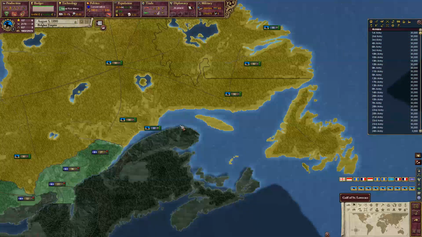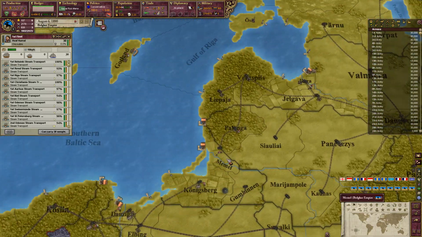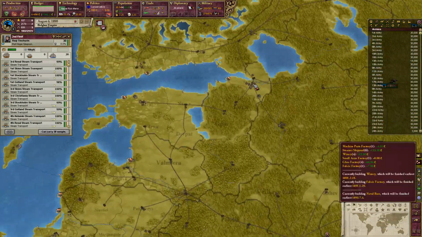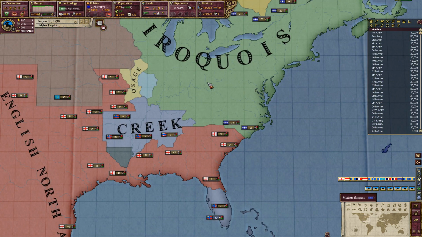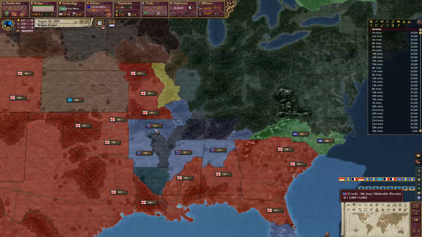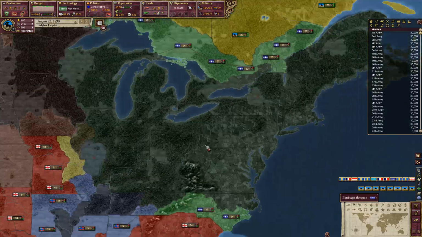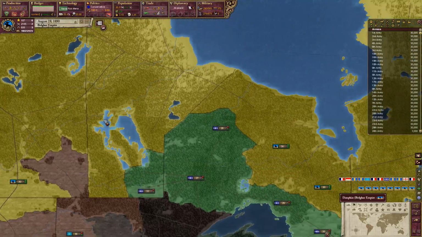Have my ships arrived? Indeed, my ships have arrived with new troops. Let's bring them back home. But now that I have England back as an ally, that should make the Iroquois nervous, because look at all the troops England has over here. If I wanted to go to war with the Iroquois, we could definitely make some noise.